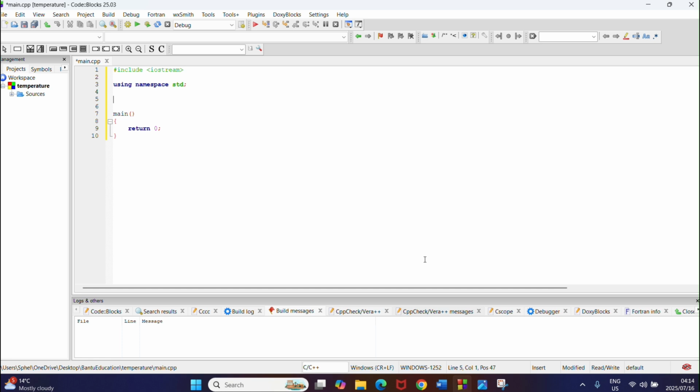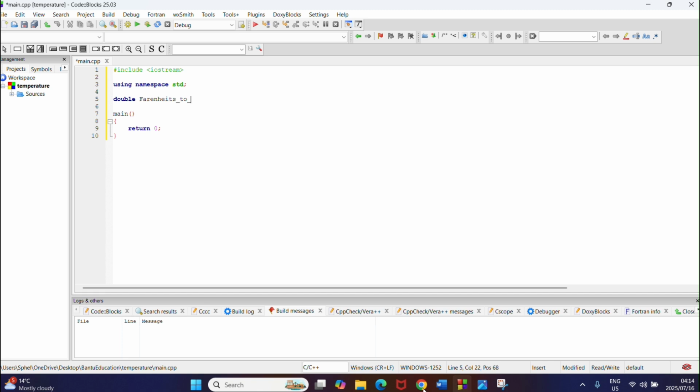And since temperature is a double, let's have a double. Then we can give it any name, so let's call it Fahrenheit, okay, I'm going to use snake casing. You can use camel casing or whichever other casing in C++ you feel comfortable with.